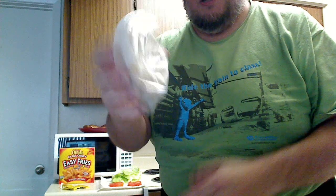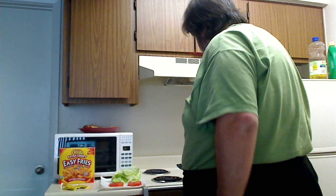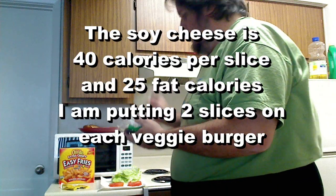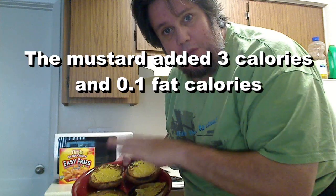Now obviously these patties are kind of small, especially if you're a big guy like me, but the first thing I want to do is go ahead and toast my buns. In addition to the buns, we also have some soy swiss cheese right here, so let's go ahead and get out a couple of slices. Give myself two slices of cheese, and then of course two more slices — I like to pile it on high. My bread, I like mine heavily toasted and lightly spread with some mustard, but you can of course put whatever toppings on that you like.